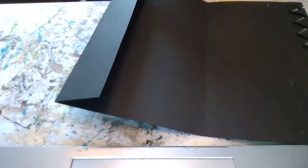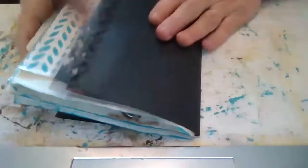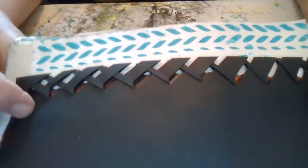So then when I give you the signature I worked with, what I want to do with it, that is what it looks like in my book. Pretty cool, eh?